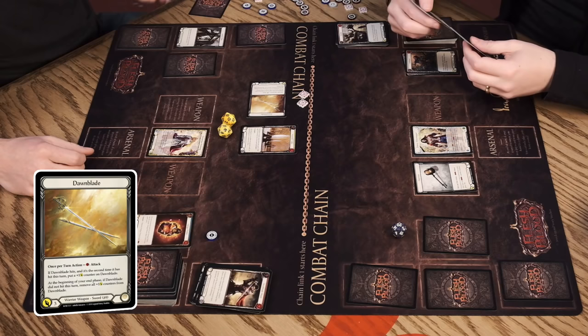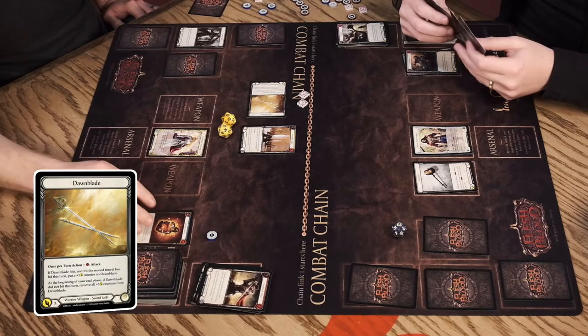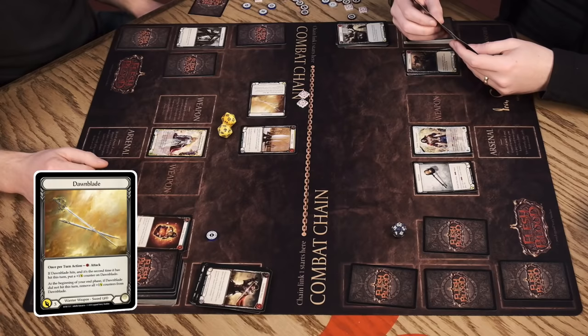I also was trying to get this potion out in a different way, where I could use the go again to just put it out, because that's really what I want to do. I feel like that's what the game wants me to do. I just can't stop trying to get 2 Dawnblade swings in. Yeah. It's kind of the whole point of being here.